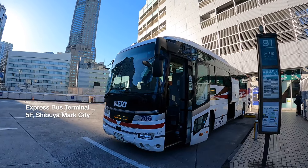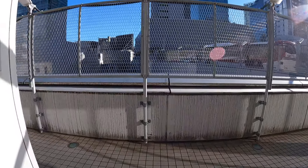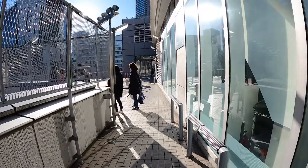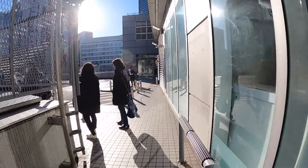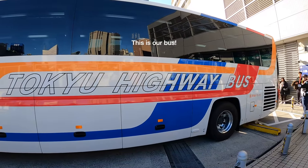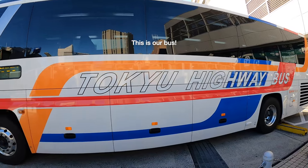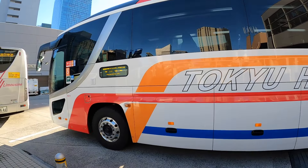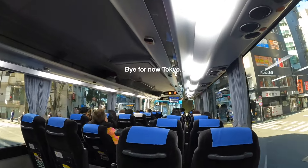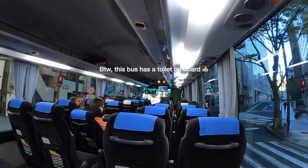This time I'm traveling with my mom, two uncles, aunt, and three cousins, so this is going to be a lot of fun. I booked our tickets on the Willer Express website and a one-way ride costs 2,100 yen, while it's half the price for elementary students and below. The earliest bus I was able to book leaves the terminal at Shibuya Mark City Mall at 8:30 am. It's just beside Shibuya Crossing and is connected to Shibuya Train Station. The terminal is at the fifth floor.